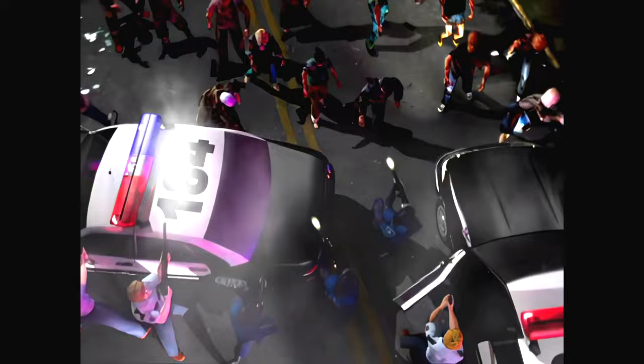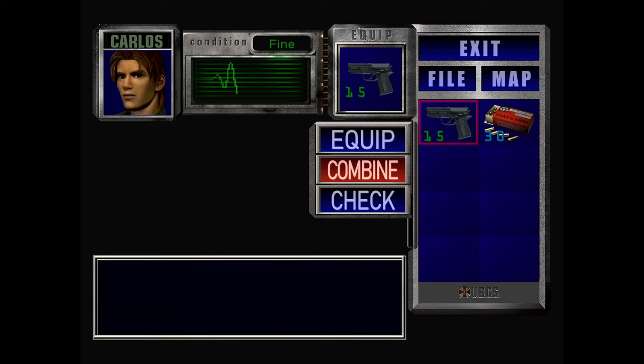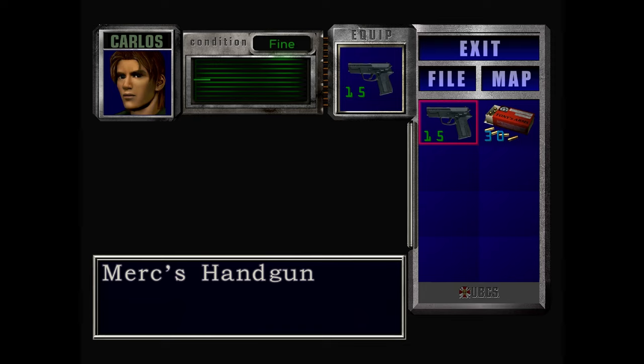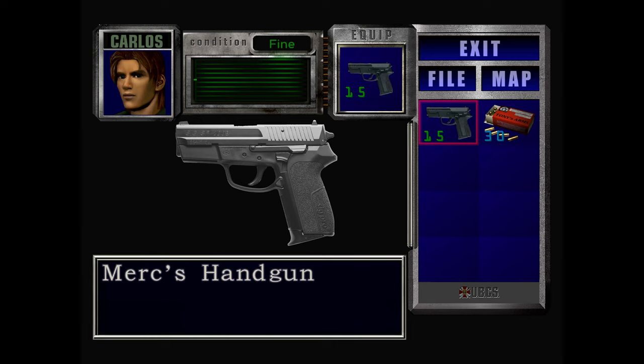Now for the next handgun, what's called the Merc's handgun. The SigPro SP2009. It's mainly made of plastic and is very light. It uses 9mm Parabellum rounds. All right, now this is the first Sig to be featured in the Resident Evil franchise, just a little note. And of course, it is based off the real-life Sig Pro SP2009. There you go. And if you notice, I don't have enhanced ammo along with this one.